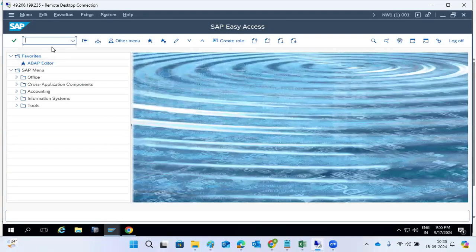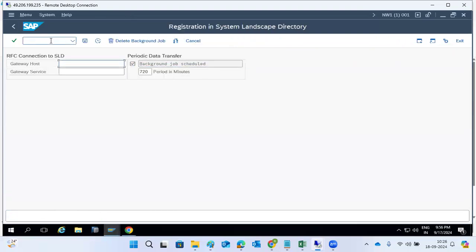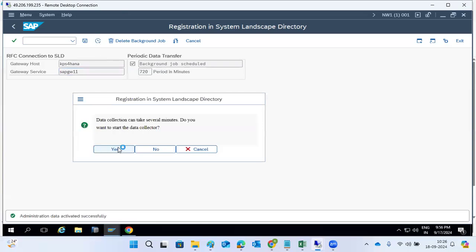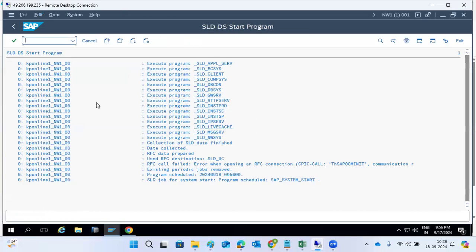Same way, we can go to the ABAP system. SLD means how to register. The question is how to register your system into the SLD. If it is Java, we can create the data supplier destinations here. And if it is ABAP, go to RZ70, then provide your system details here and provide the SAP gateway and gateway details here. Click on the send button. It will transfer the data to your SLD system. See, registration data activated. So it will send the data here, right?